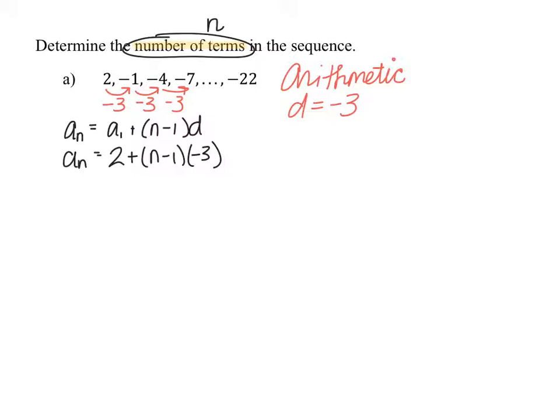Now remember, it's super important that you have the -3 in parentheses, because if you forget those parentheses and you just have n minus 1 in parentheses minus 3, this is going to look like subtraction, that we're subtracting 3, which is not the case. So be careful and be sure you have that common difference in parentheses there. Now let me mention, you do not have to use this formula. There are many people that can figure out the general rule without using the a sub 1 plus n minus 1 times d formula, and that's perfectly fine.